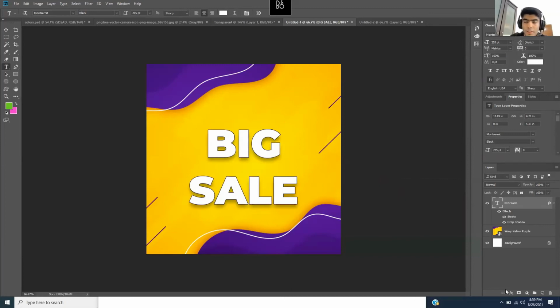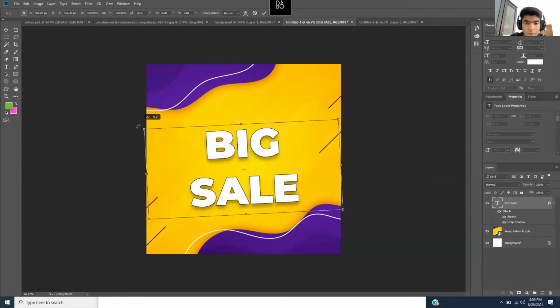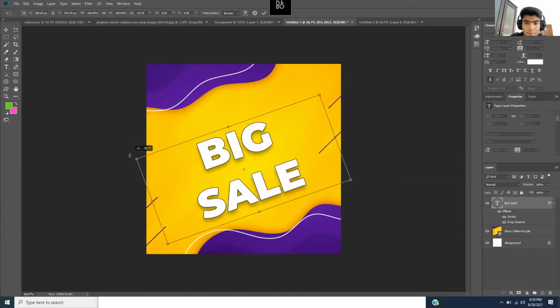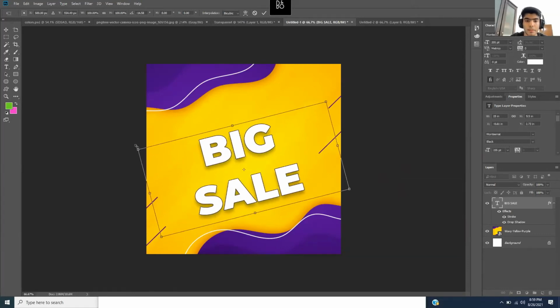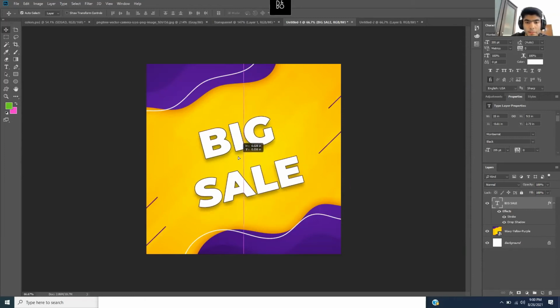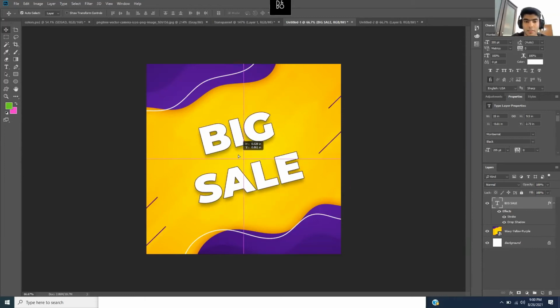Now I want this text to be a bit more fancy, so I'm going to rotate it a bit. I showed this before: how do you resize or rotate any layer? You press Control T. I'm going to click on the layer and press Control T, and now I can see the transform options. I'm going to go in the corner and rotate this layer a bit. Click Enter, and now it's rotated. Now I'm going to move it to the center. I click the Move tool from the toolbar, and Photoshop automatically gives me the guidelines, and I put it in the center. Now our text looks a bit better.